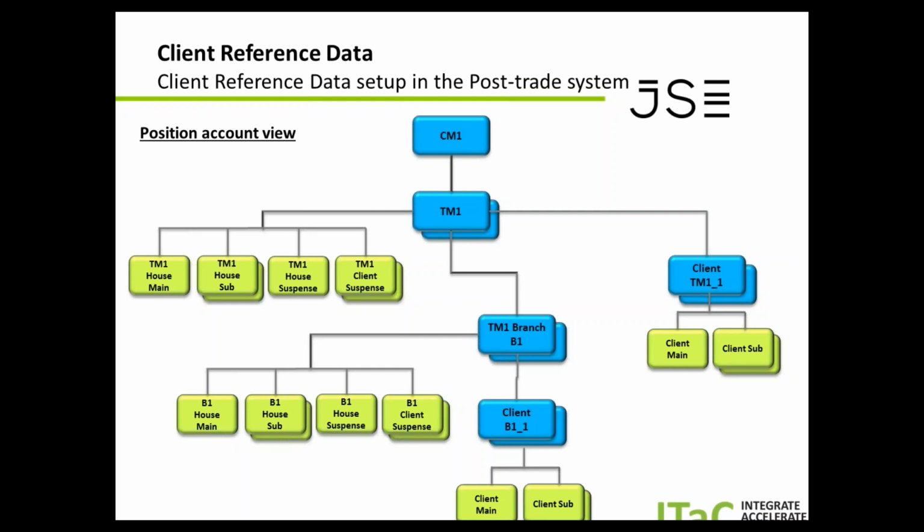This is the risk and collateral view. Now, as you can see, all these position accounts are showing under TM1 house because that's the risk node. And then that TM1 branch, all his stuff is under here, and you can see that his client's got his own risk node and collateral account, and the same for that client, he's got his own risk node and client account, and also their own collateral account, because the branch can't have a collateral account. The branch belongs to the TM1. Any questions?